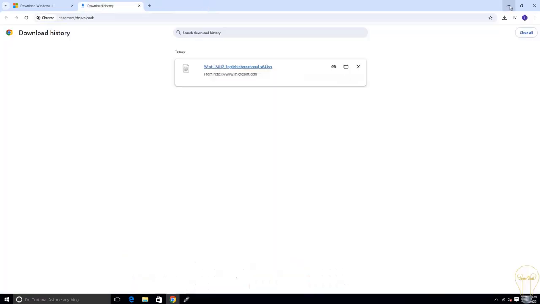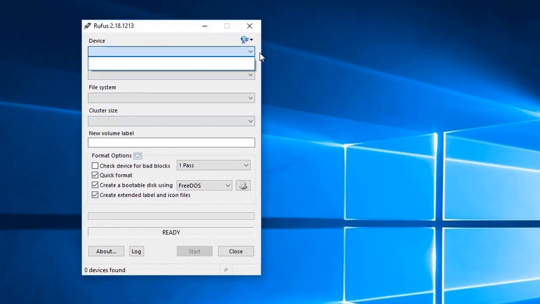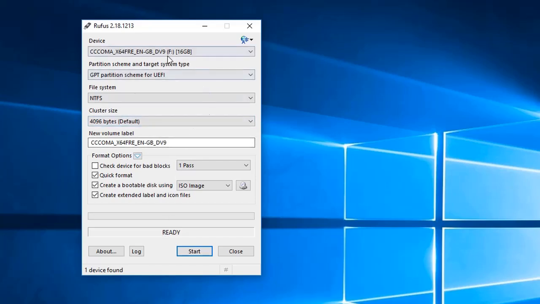Going back to the Rufus window, first, select the desired USB drive under the Device section. For the demo, I am using the same drive we used with the Windows Media Creation tool. Take note that when creating a Windows installation drive, all files will be deleted on the target drive. This also applies to the Windows Media Creation tool. Next, on the partition scheme and target system type, select what best fits your unit. In my case, I will select GPT Partition Scheme for UEFI. For the file system, select NTFS. Under the cluster size, just leave the default one. You can modify the new volume label as you wish.